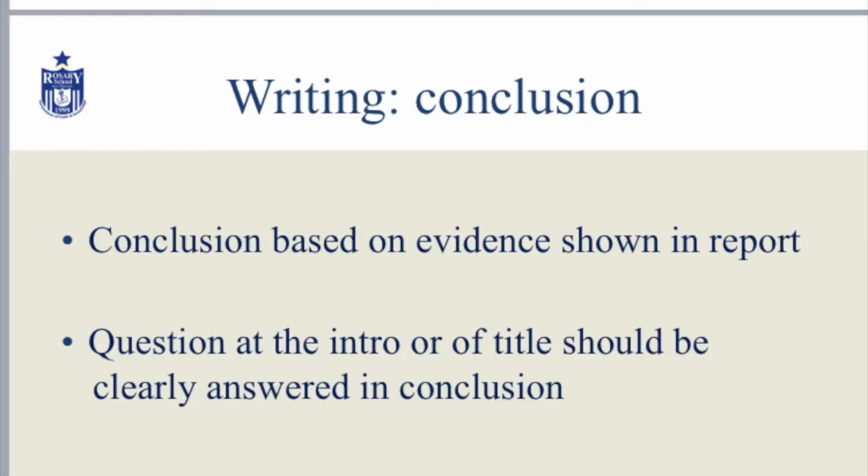It doesn't have to follow this exactly, and you can have argument 1, argument 2, and then in argument 1, you have a subheading of advantages of this argument, disadvantages of this argument, and you can do the same thing with the other one, or even discussion of the argument, that kind of thing. That's up to you. You divide it however way you want. At the end, the conclusion should be based on evidence that you've provided so far. So you shouldn't conclude something that you haven't mentioned in your report. It has to be something based on what you've discussed and analyzed so far.